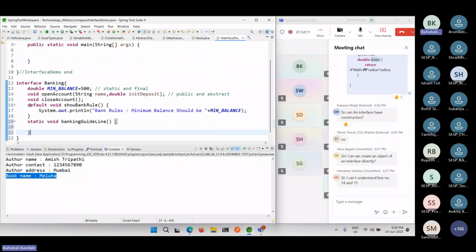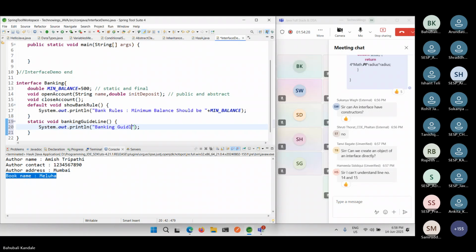And that static method is invoked. Why is it invoked? We can directly use a print statement. So banking guideline, for what?